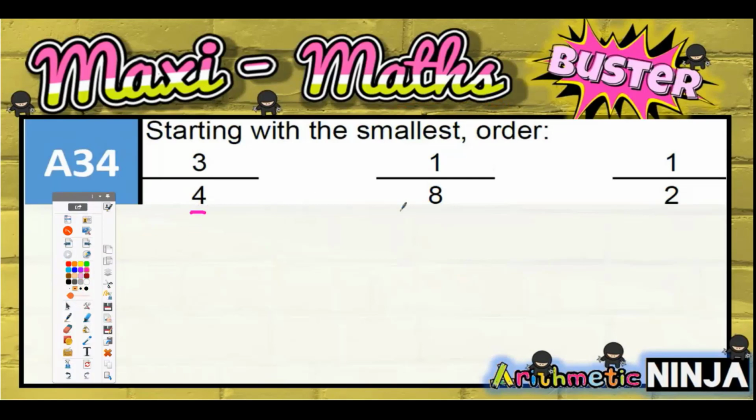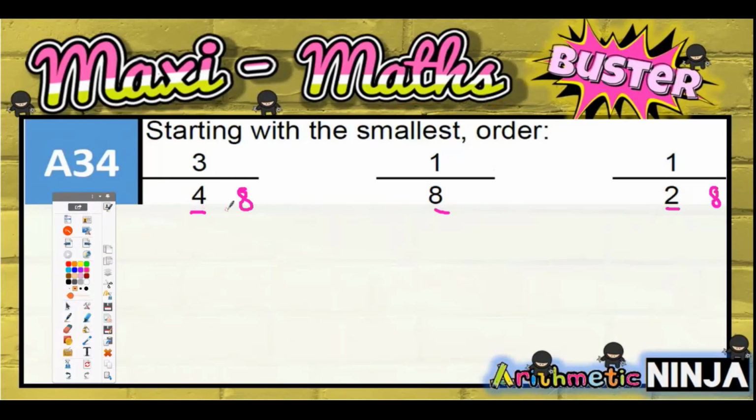So we've got a 4, an 8, and a 2. We're looking for a number that all of those will divide into. And sometimes it's helpful to times the two smaller ones together. Well, the two smaller ones are 4 and 2. 4 times 2 is 8. So therefore, 8 would work for 4 and 2, and it would also work for 8 because this one is already out of 8. So we can use 8 as our common denominator.